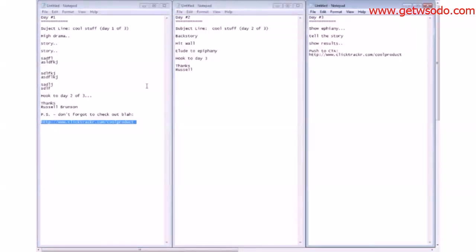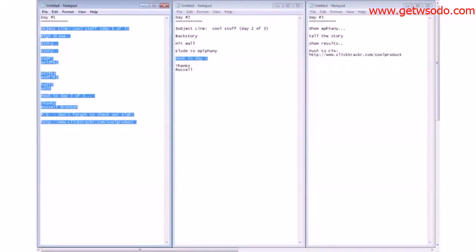Okay, so boom, I create email number 1, email number 2, email number 3, and after you've written them out like this, you guys, and you perfect them, you make sure it's all good, and you say, okay, email number 1 is cool here, hook to day number 2, now I answer that question over here, then hook to day 3, and I get my whole thing written out. Then I go back to my autoresponder, Pure Leverage or Aweber or whatever autoresponder you choose. You go back in there, you just copy this, paste it, copy it, paste it, copy it, and paste it.